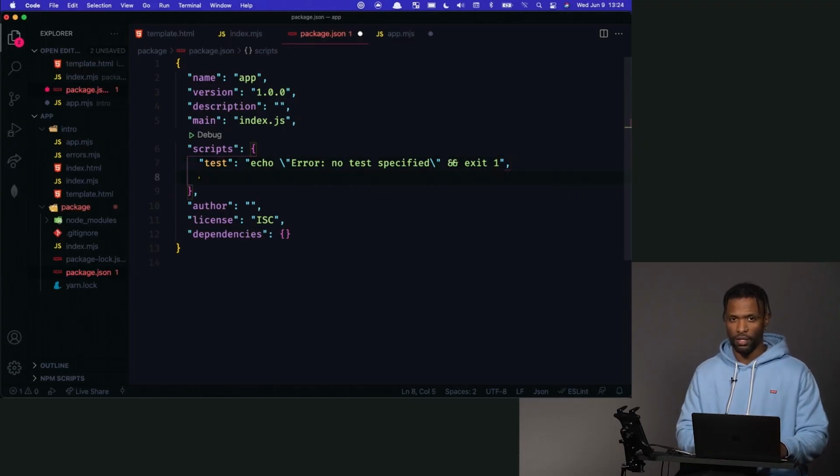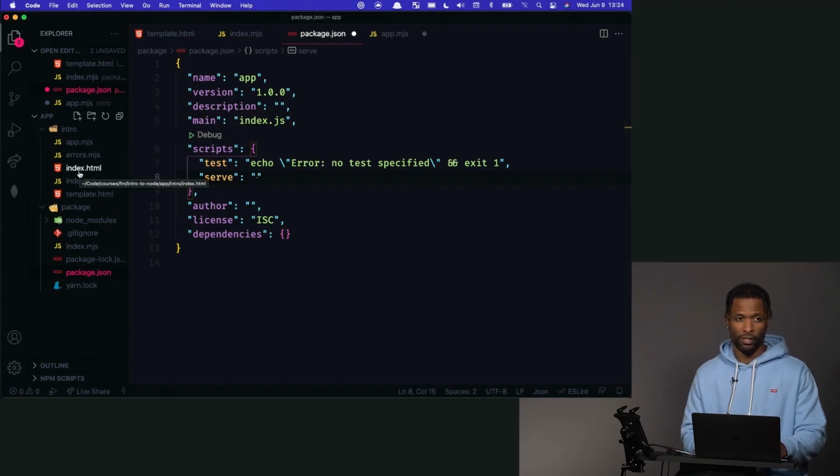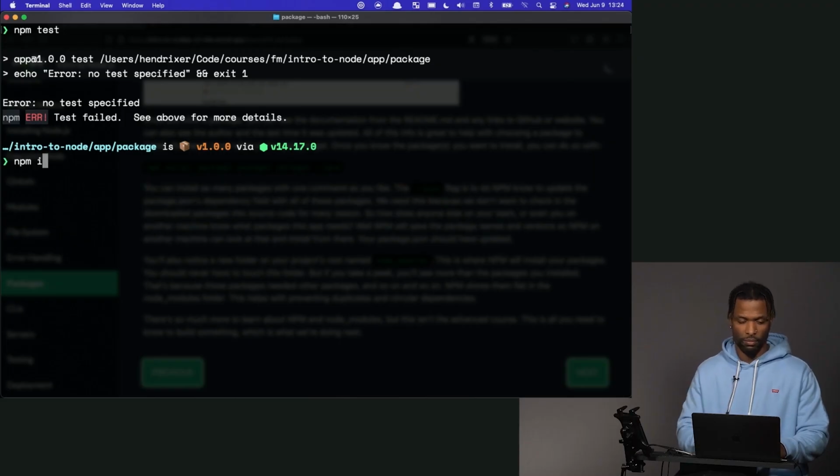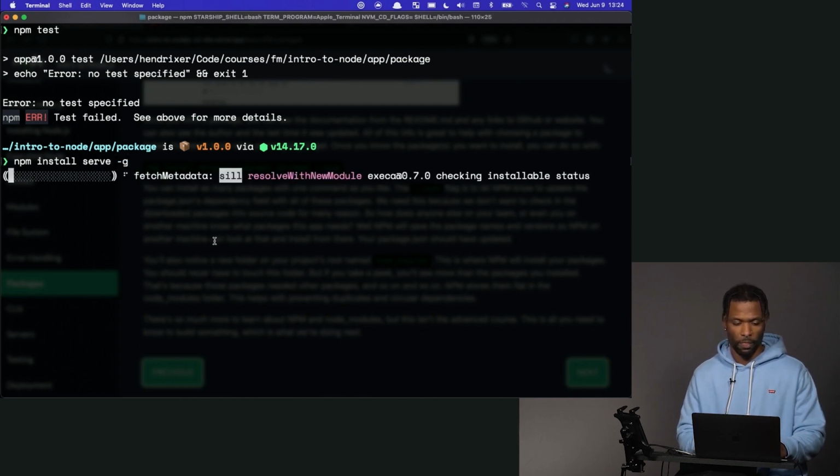We can also add other things here. Say I wanted to add something that removed a file. I'm gonna add a script called remove, actually, let's make one called serve. It's going to open this index.html and serve it on the browser. First I need to find a package that'll serve. I know one off the top of my head. It's literally called serve. So I'm gonna npm install serve, and I'm gonna save that globally actually.